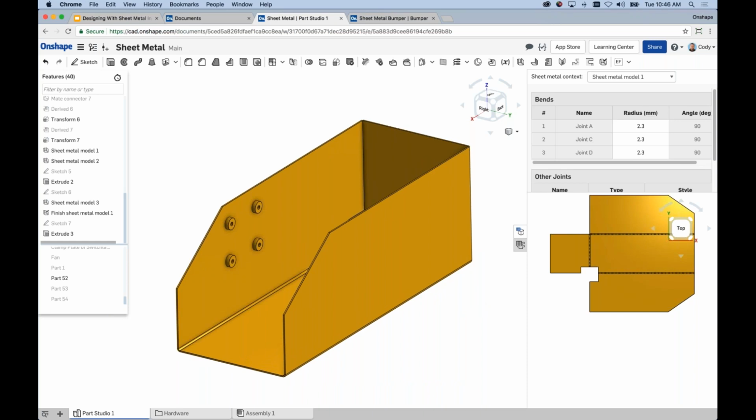Question: are there features like tabs, jogs, miter flanges, or should we just create them using sketches and extrudes? You can automatically select flanges and they will miter. So there is a flange feature. There is a tab feature. There is not a jog feature today, but you can create jogs with things like flanges in some scenarios. I know that the jog is a very specific command in some situations as well. So there is not a specific jog feature today, but there is the ability to do this with other commands.